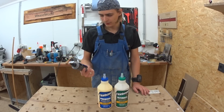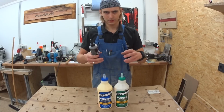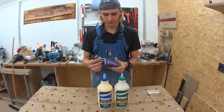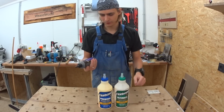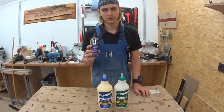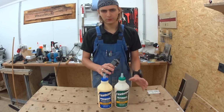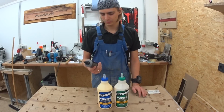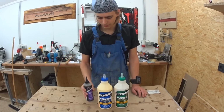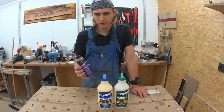Also what I noticed, if you glue two parts together and some of the glue spills out of the gluing joint, which is normal with a polyurethane glue, it doesn't stick on your clamps. It's really nice, it stays on the wooden part and doesn't glue your clamp on. And it also hardens really hard.